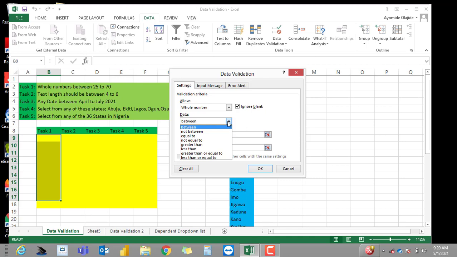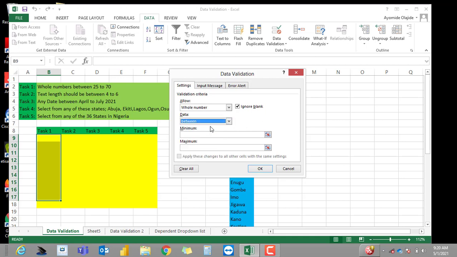I can decide I need data not between 25 to 70, meaning any other number aside from 25 to 70, or I need it to be equal to this, greater than this, or less than this. But our task says between 25 to 70, so I select between.